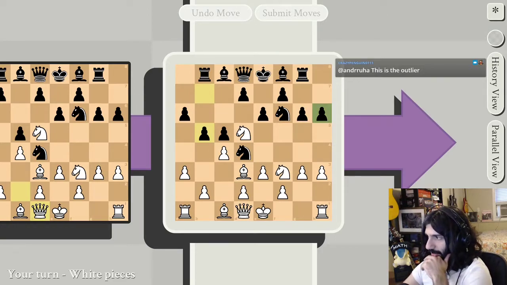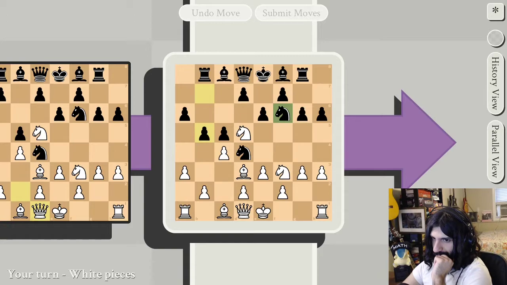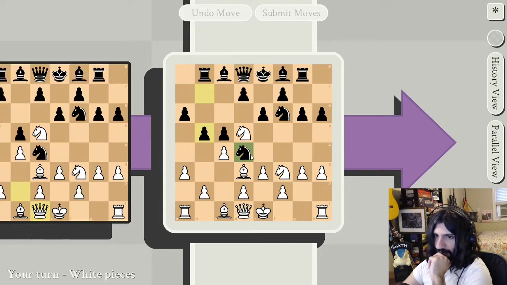This is the outlier. Maybe even queen f1 after knight e4. Maybe. How does the queen get to f1? Sorry, wait, what are you talking about? How does queen f1 happen? I'm so confused. Because in that situation, king f1 has to happen, if we're talking about the travel.